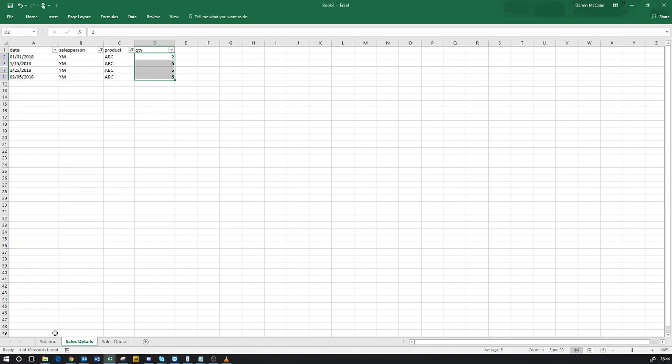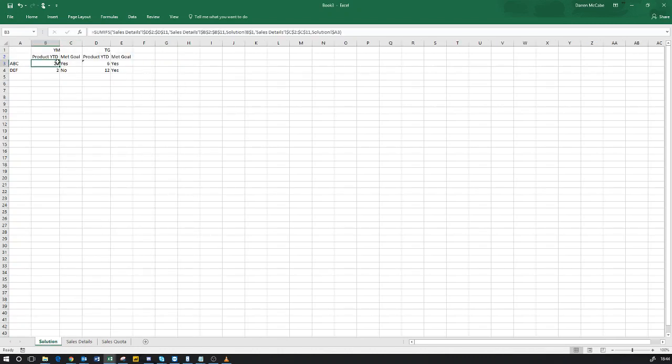So that's it, and then all I've done is copied that down. So it just changes this to this, but still keeps that the same. And then I've copied and pasted that across into that column. But you can see it's still referencing YM, so we don't want that.